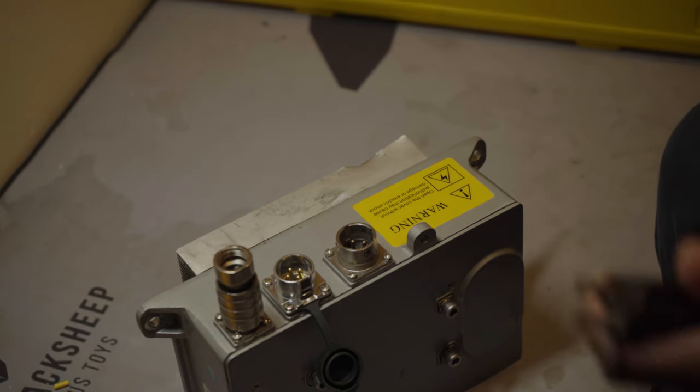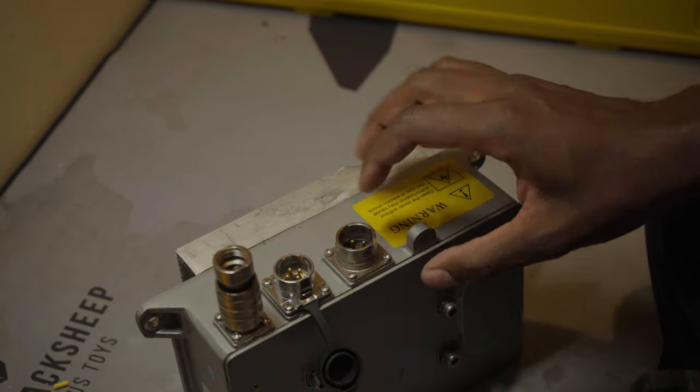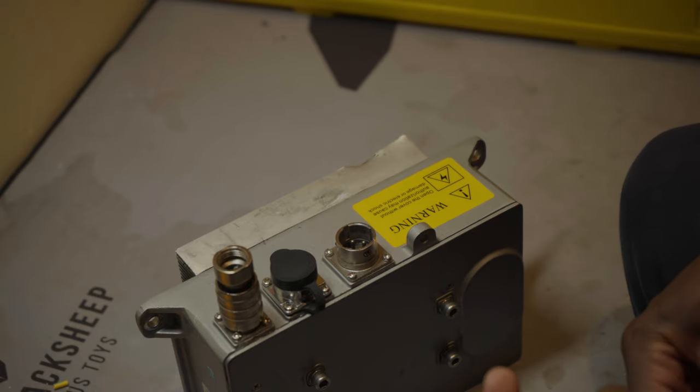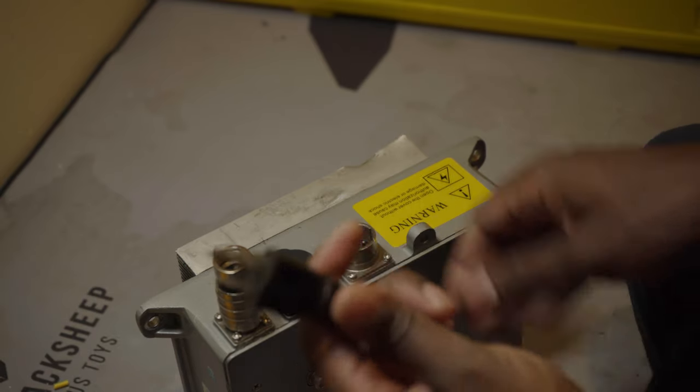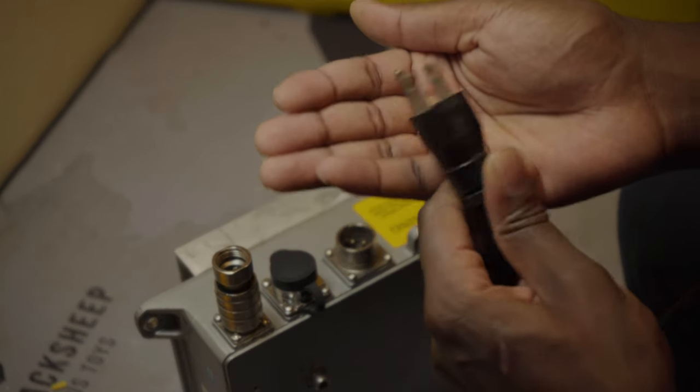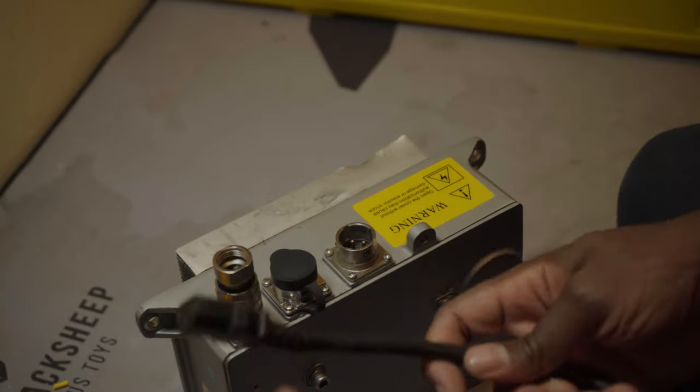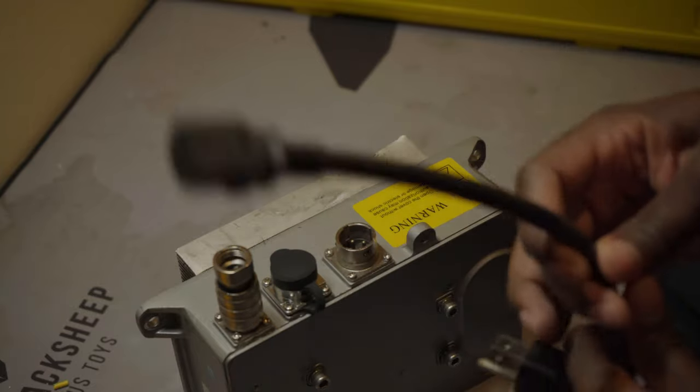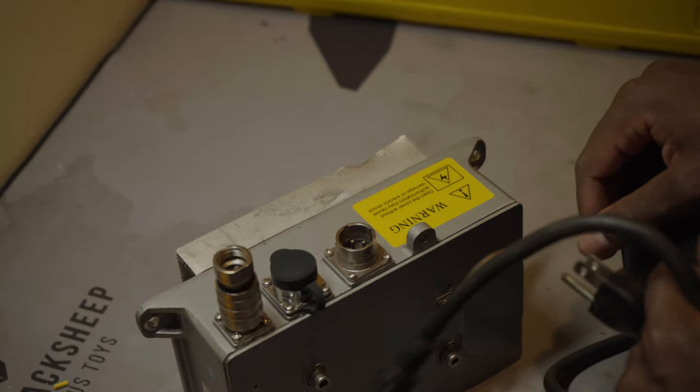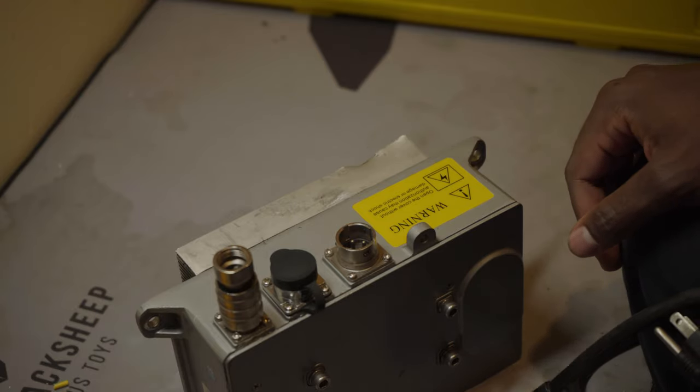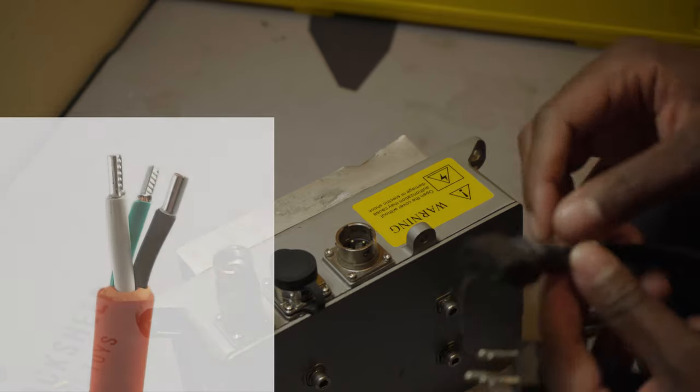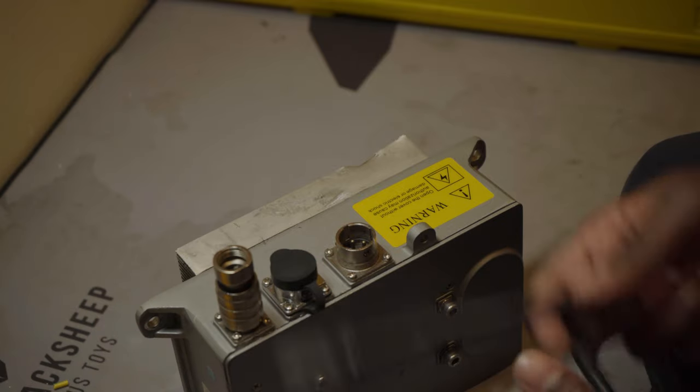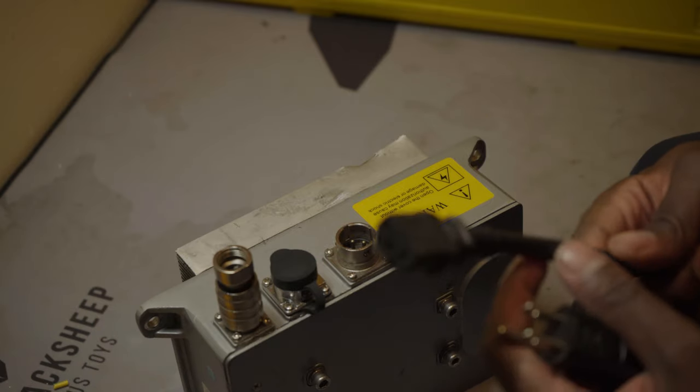The one that you use for the fast charger would be 20 amp rated. So a little thicker gauge, you can find them on Amazon as most of these things. They come with a three prong cable, you know, nothing unusual here. You see them on your extension cable or power tool. And when you get this cable on Amazon, what you're going to use, you want to cut this off or cut it to whatever length you need. You can either throw this away or keep it. I usually keep them because you never know, you might need it for something.